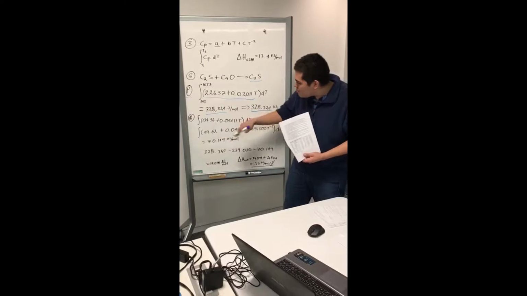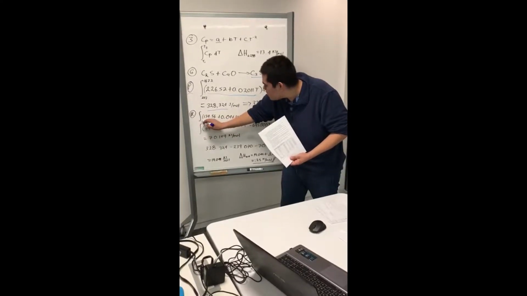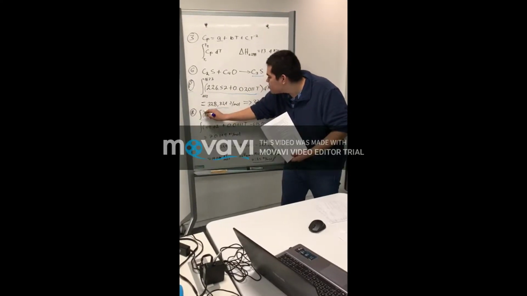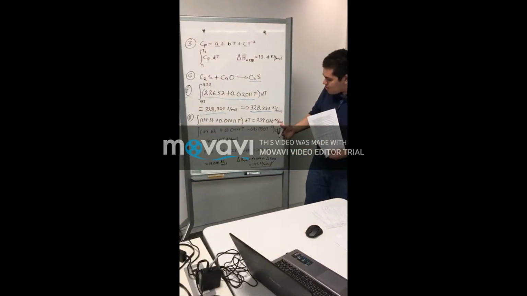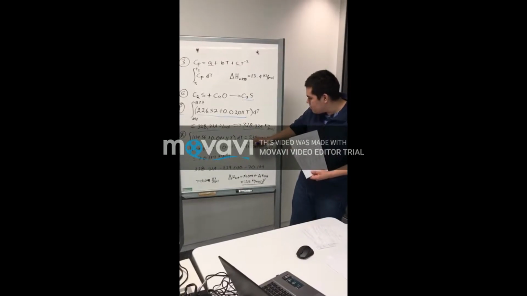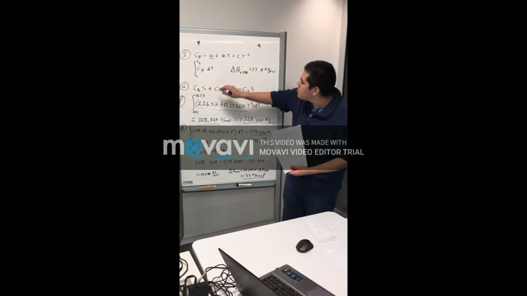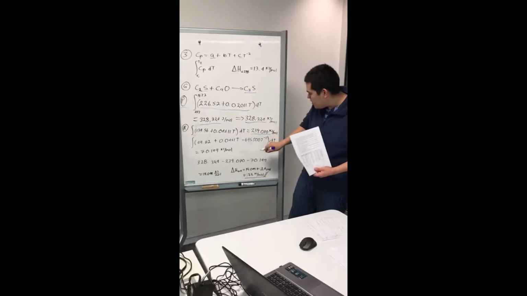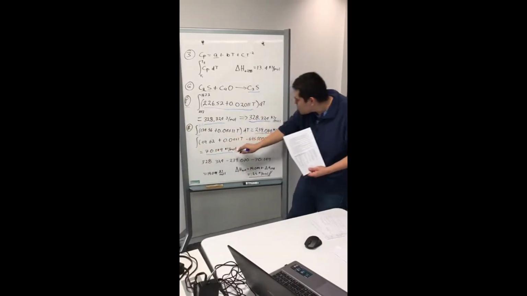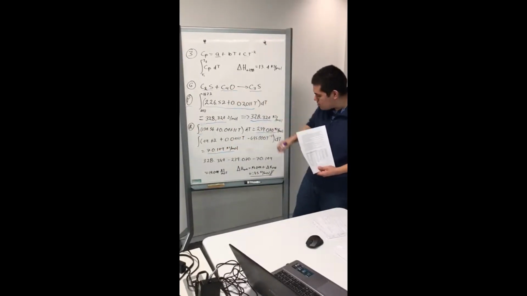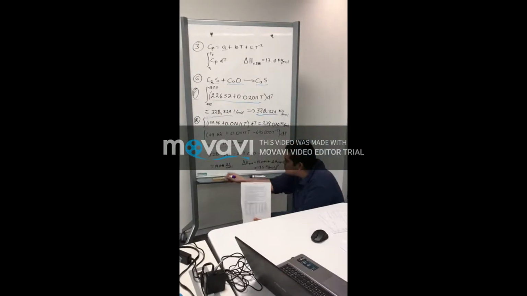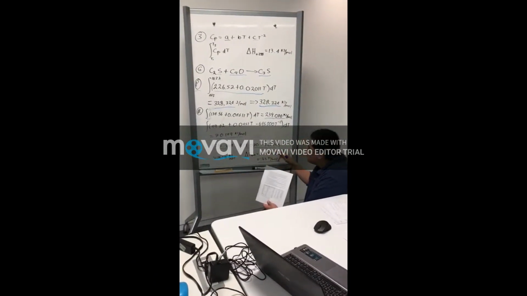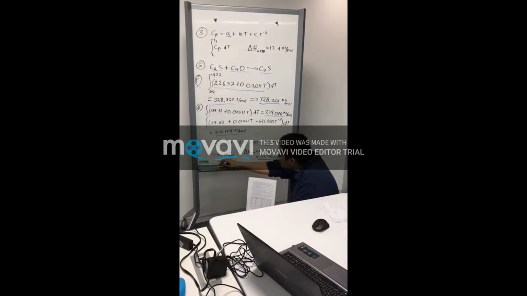Now we do the same with the reactions. This is from 293 to 1,633. Okay. We do the respective integral, and we're going to get this value for this product, that is the CO2, and we're going to get this one for the CaO. Now, the formula is always the same. It's products minus reactants, as you can see, and we get this value.